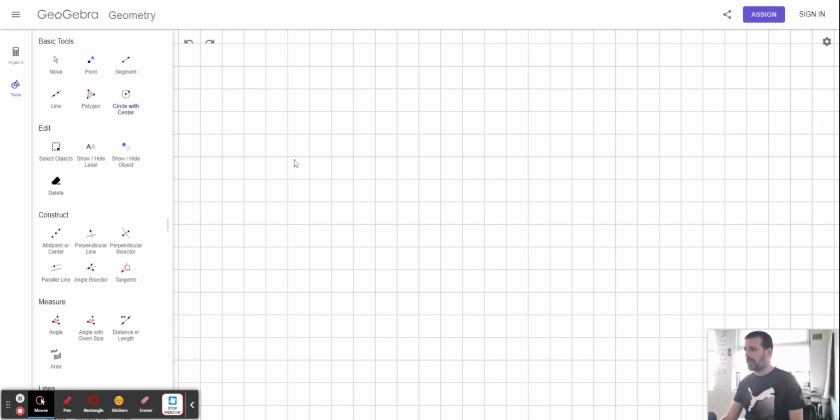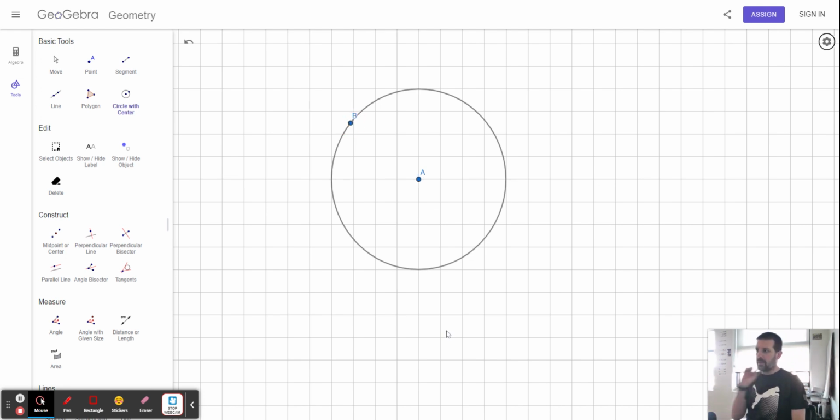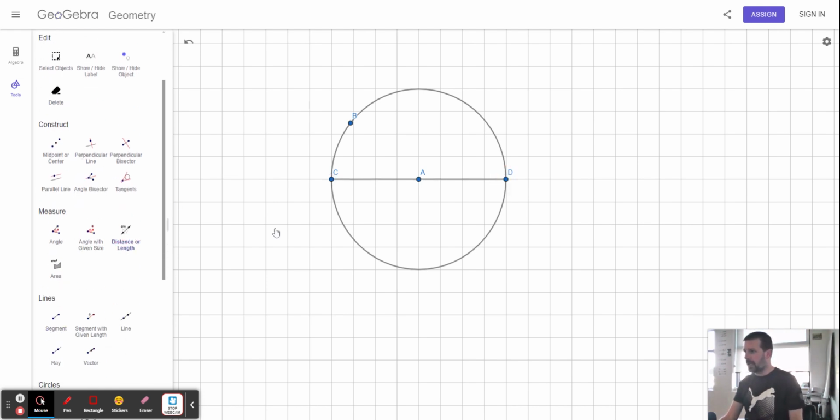So let's build a circle in GeoGebra and let's see if I can get it to go right. We might as well get a whole number as our diameter. So there's my circle. If I want to show the diameter, as we know, the diameter goes from circumference edge to circumference edge through the middle, through the origin. Now let's check our measurement tools. Let's see if I made that exactly 8. Okay, beautiful. So now we've got a circle with a diameter of 8.